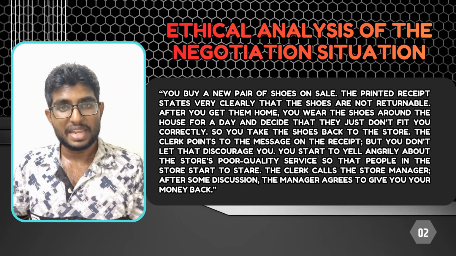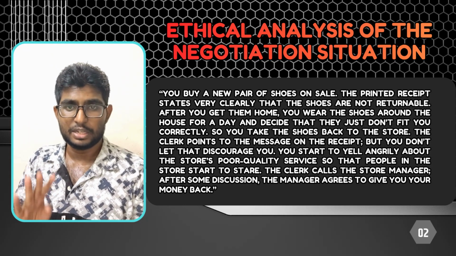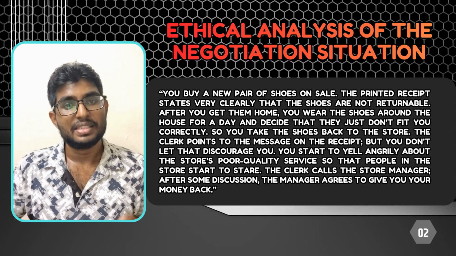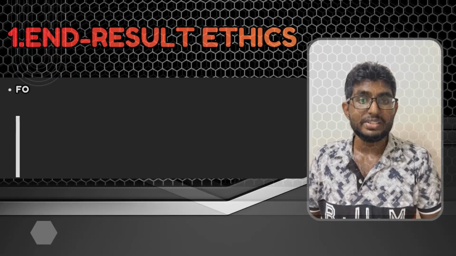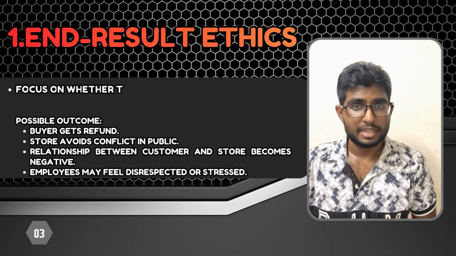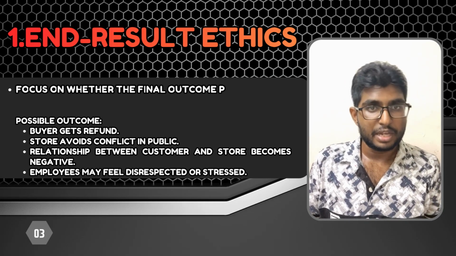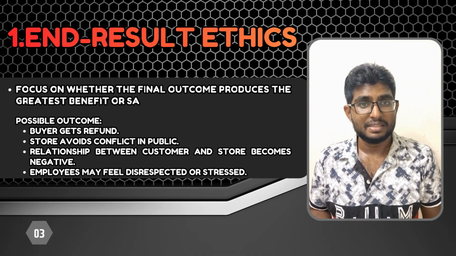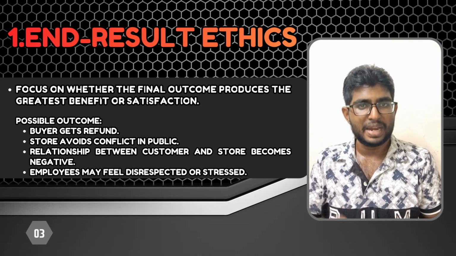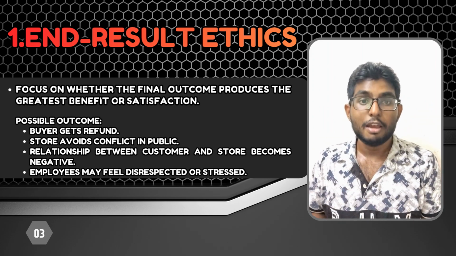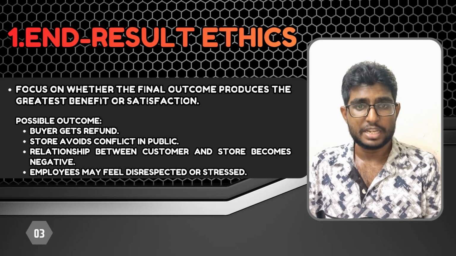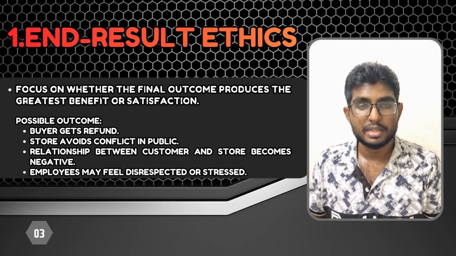This situation can be analyzed using 4 ethical standards in negotiation. So here are the 4 ethical standards that can be used in this kind of situation. The first ethic is end result ethics. It mainly focuses on whether the final outcome produces the greatest benefit or satisfaction. In this case, the negotiation was successful for the buyer because I received my money back. From my perspective, the outcome was positive since I avoided wasting money on shoes that did not fit properly.